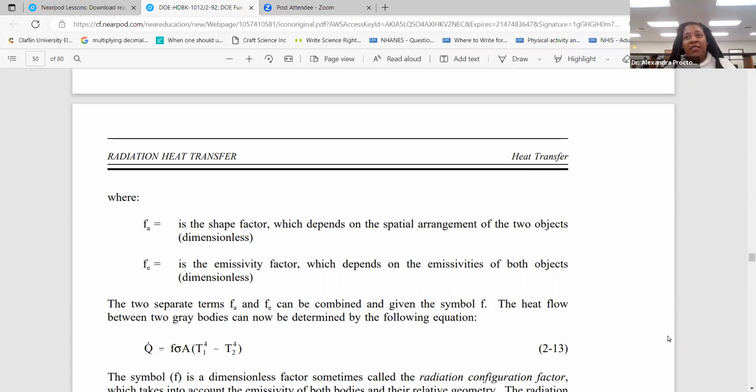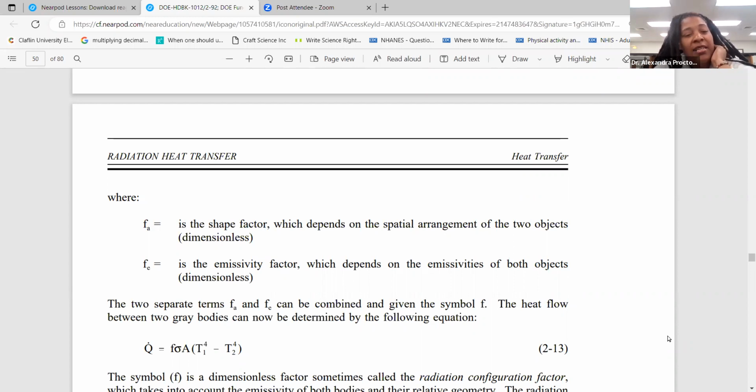So this is how these objects are arranged in three-dimensional space. If you think about an ice cube, because of the arrangement in three-dimensional space, volume actually expands, because the O and the two H's have to arrange themselves so that oxygen is always near hydrogen and hydrogen is always near oxygen. So we're just talking about how things bend or contort so that they can occupy space. So F sub A is the shape factor. It depends on the spatial arrangement of two objects.